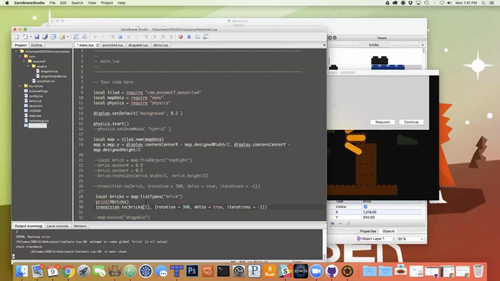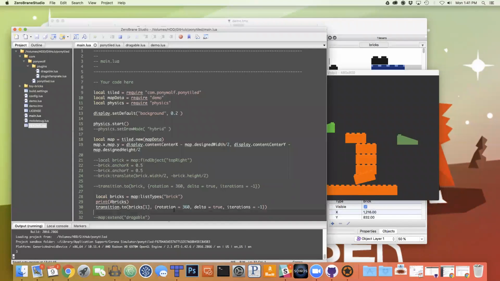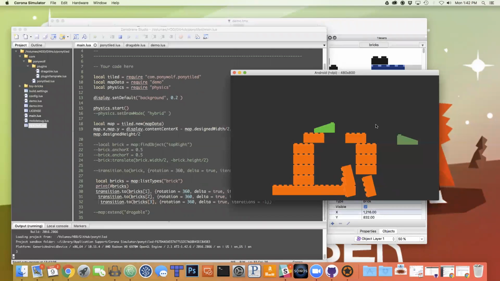So you're missing an S. I'm missing an S. So there we go. So I found the first brick, and I could find all 3 of those bricks. Obviously, this is not the best way of coding this out, but it's certainly the quickest right now. And now all 3 of those bricks are moving.